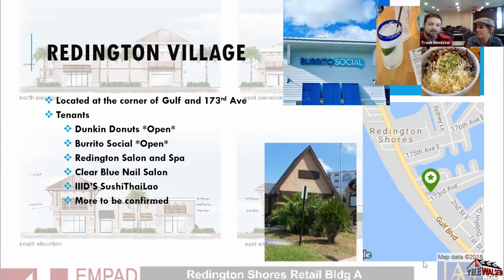Well, the wine cellar did. Oh, yeah, sure. So down in the picture was the original wine cellar, that restaurant that was there for years. And I think it closed down, what, 7 or 8 years ago? Yep. So we now have within there Dunkin' Donuts, which opened up, which again was part of the drama too. Oh my gosh, traffic, what are we gonna do? And then Burrito Social just opened and it is stinking adorable. It's awesome. It is so good.